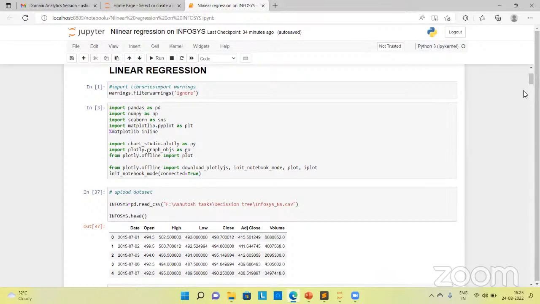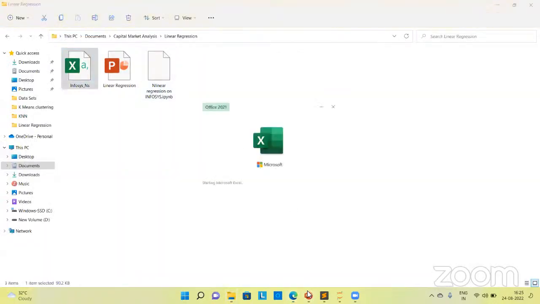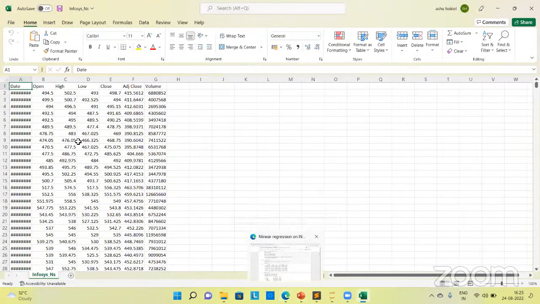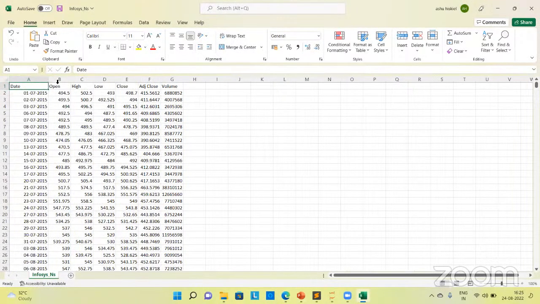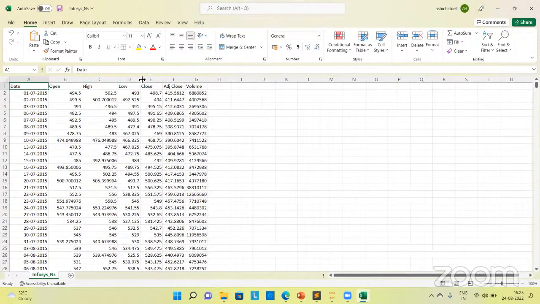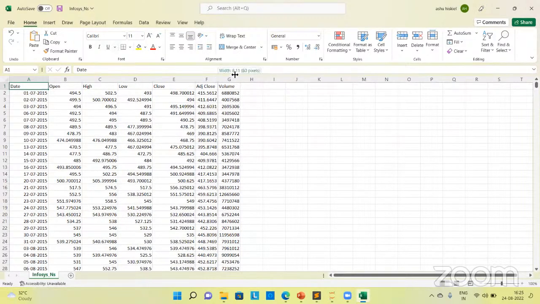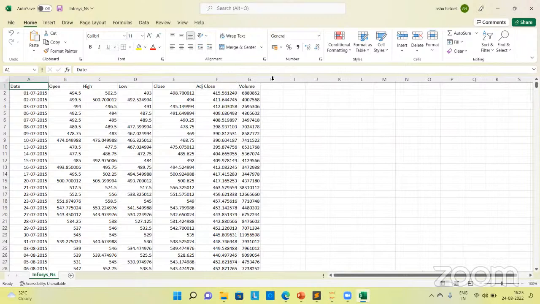After importing all the libraries, I'm importing the data set. Let me quickly show you the data set that I'm using. It has date as one column, open, high, low, close, adjusted close, and volume.